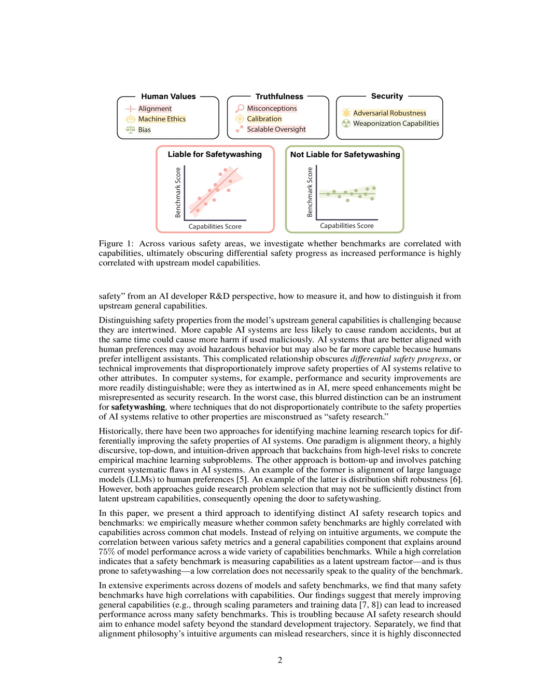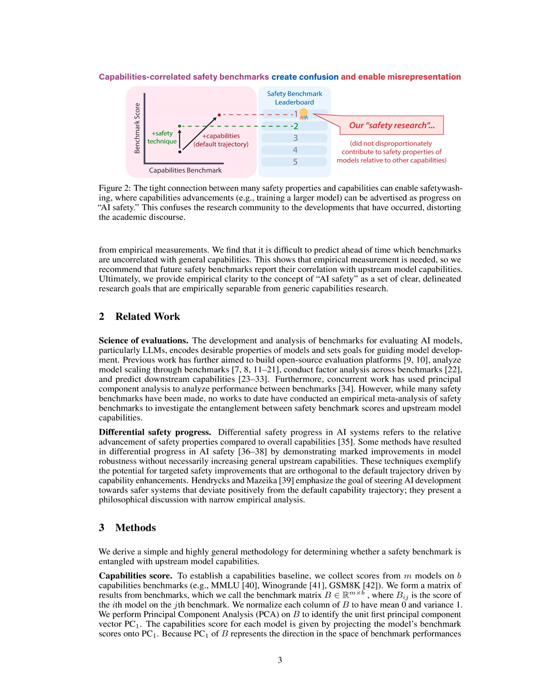The implications of this problem for AI safety research are significant. If safety benchmarks are not distinct from capabilities, researchers may misallocate resources and attention, focusing on areas that do not contribute to actual safety improvements. Furthermore, our findings suggest that many current safety benchmarks are entangled with capabilities, which undermines the integrity of safety research and could mislead developers and policymakers about the true safety of AI systems. By advocating for the reporting of capabilities correlations and the design of decorrelated benchmarks, we aim to steer the field towards more effective and meaningful safety advancements.